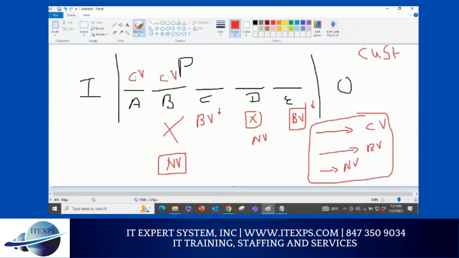Customer value, you should always do your best, because at the end of the day, the customer gets value. So our goal is to improve customer value. Our goal is to minimize the business value activity, because those are just from a monitoring and auditing perspective. So think about what is essential you need to do. And non-value, immediately minimize it or remove it. If you remove non-value activity, your productivity will improve and your process will become more effective.